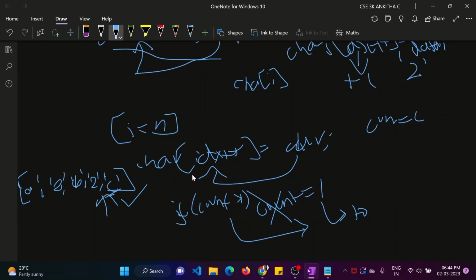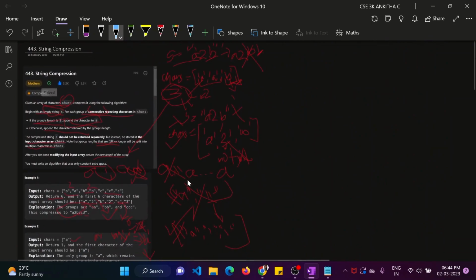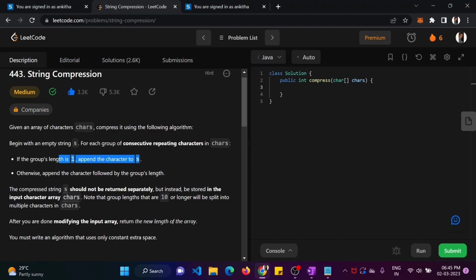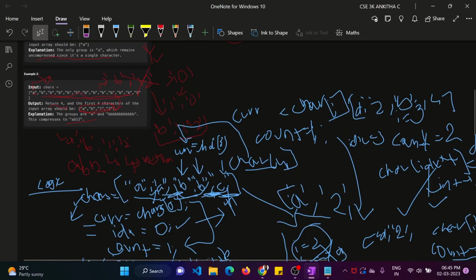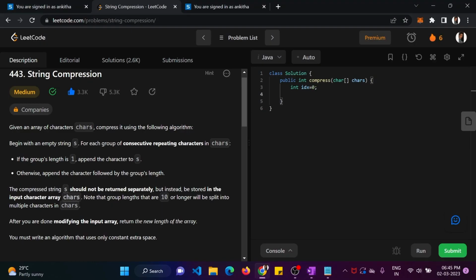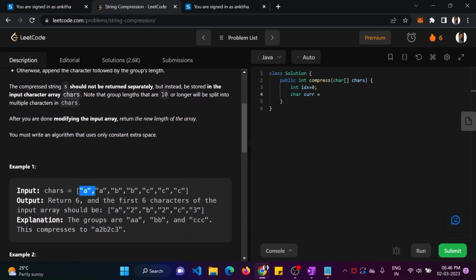We shall execute this using the code now. So at first we shall be initializing a new index for the modified compressed array. So int x equal to 0. After that we have to go into the current value. So char current equal to, we shall append the first character into the current value.